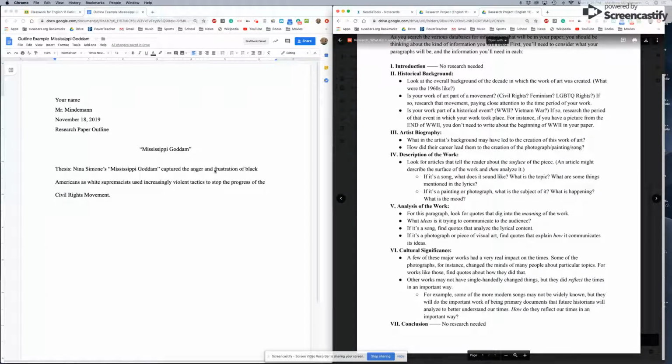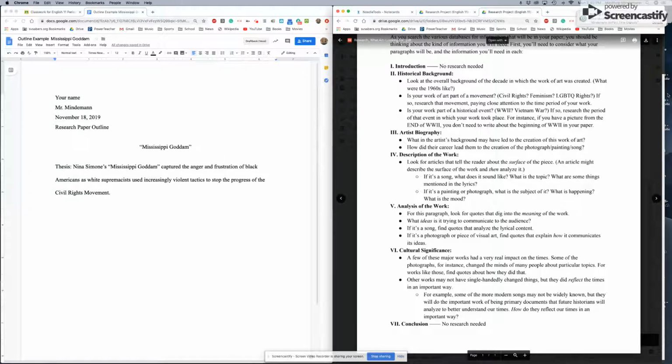This idea here, it captured the anger and frustration of Black Americans. That's sort of the cultural significance. What did the song do? How did it get to what was happening at the time? Well, it captured the anger and frustration at the violence used by white supremacists and how Black people were justifiably angry. So there's my thesis. So you got to take some time, think about your thesis, and then write your thesis.